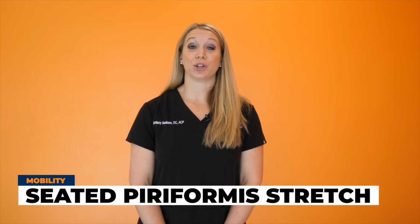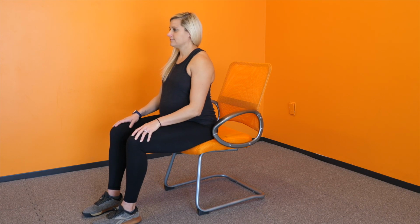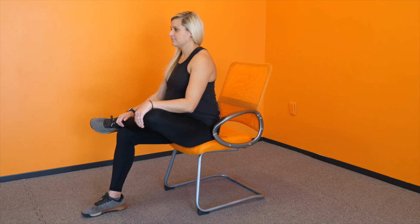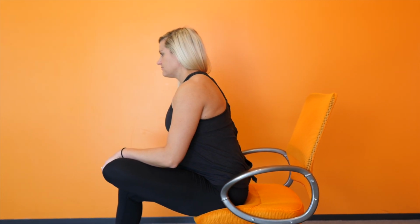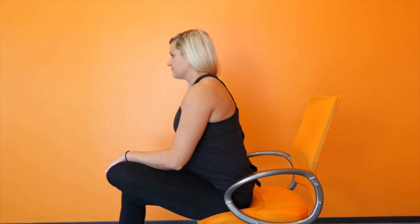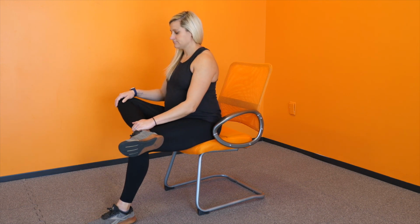For the next stretch, we're going to do a seated piriformis stretch. So you're going to need to sit in a chair, scoot to the edge, and then on the side that you're going to stretch, you're going to take that side, bring the ankle up to the opposite knee, kind of in a figure 4 position. You should feel a nice stretch in the back of that hip and into the low back. If you don't, you can lift up tall and slightly hip hinge, and that should intensify the stretch. There shouldn't be any pain, just a stretch. Hold this for a minute to a minute and a half, then switch sides. You can do 2 sets twice a day.